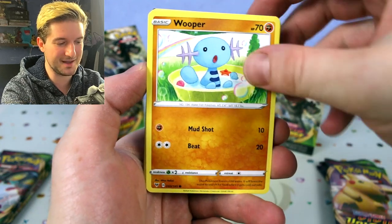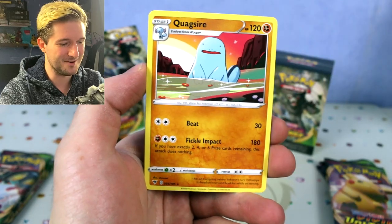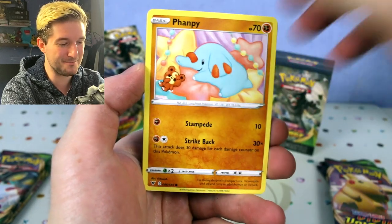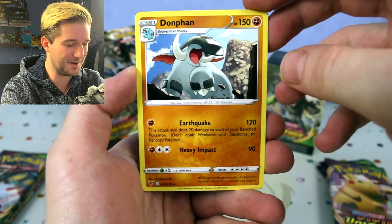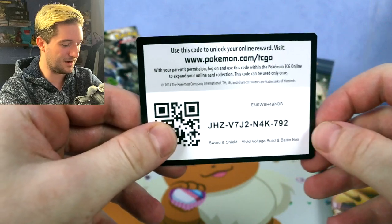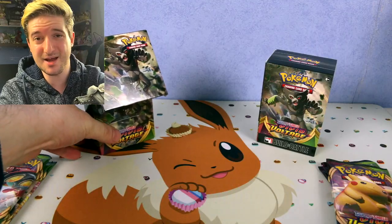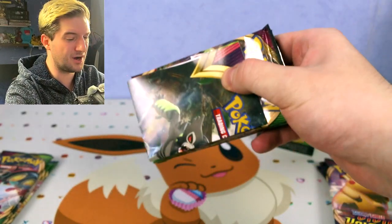Hitmontop. Oh, it doesn't look like we're going to get the fire part of the deck. Wooper. Cragsire. We'll probably get a few of these in the packs. Phanpy to evolve into the Donphan. And I don't think... No, we get the regular art Donphan that you get in the set as well. And there is a code card for those who would like it. Let's see if we'll get some better luck from our packs. That was very unfortunate. There are still a lot of cards.